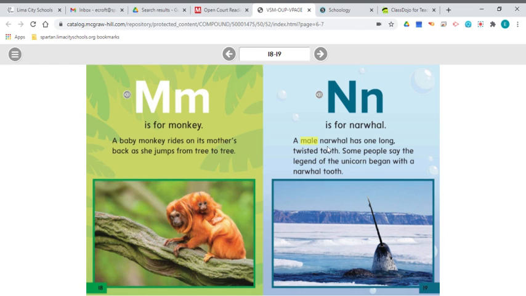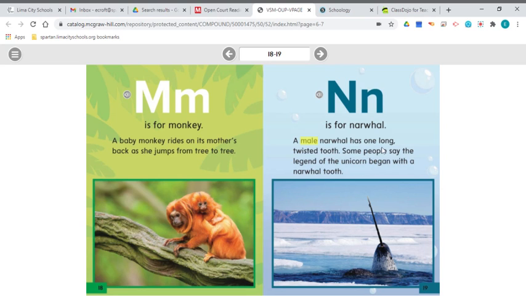I also have a question about this word male, and maybe it's going to be one of our vocabulary words, but I have to think about what does male mean? So I can look it up someplace. I could look it up in the dictionary, and if I did, it would tell me that male means a boy. It means boy.